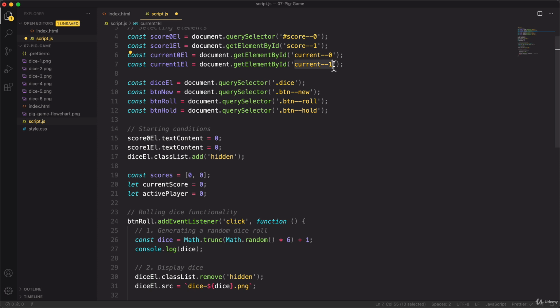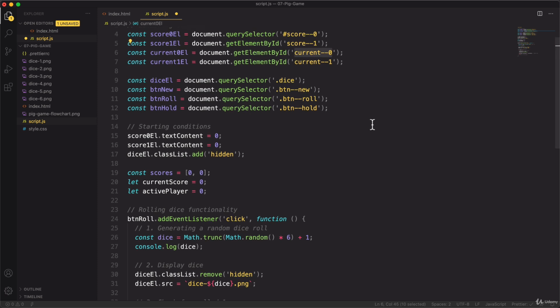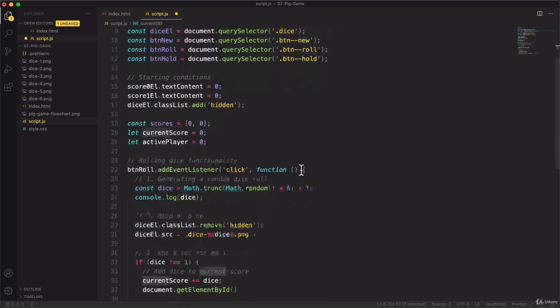And so maybe now you start to see once more why we use the active player as 0 or 1. Because now we can use that variable to basically build these class names, okay? So when it's player 0, we will then end up with current--0. And if it's 1, we will end up with current--1. Because that's going to be the active player.